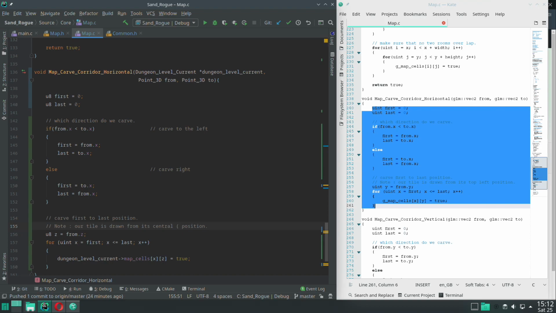Which gives an offset of plus minus 0.5f. And that's what I didn't remember. You've got to remember this.